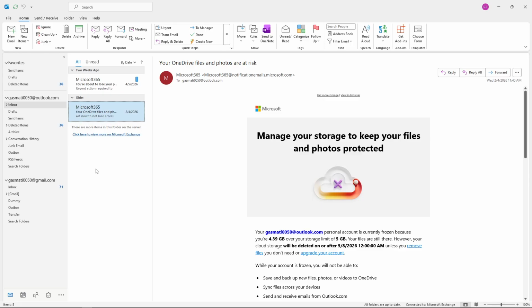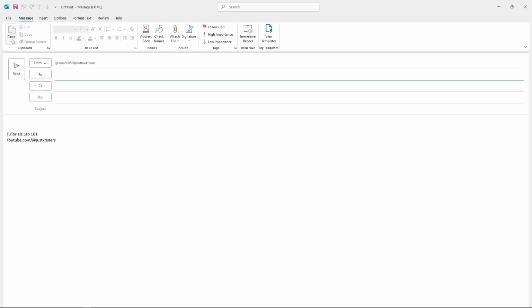To do this, you'll need to access your email composition tools by clicking on the New Email button located on the top left part of your screen. This button is pretty easy to spot as it's usually prominently displayed in the toolbar. From the email composition screen, the process of striking through text in Outlook is quite straightforward.